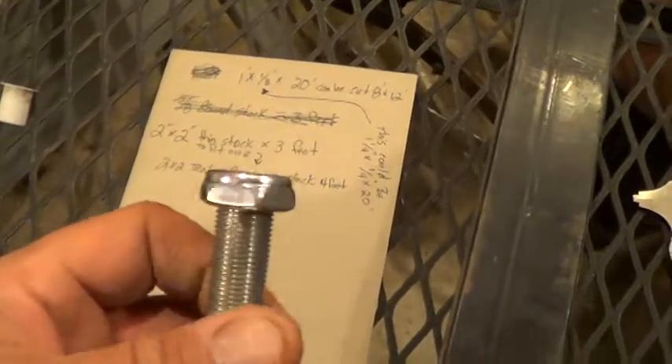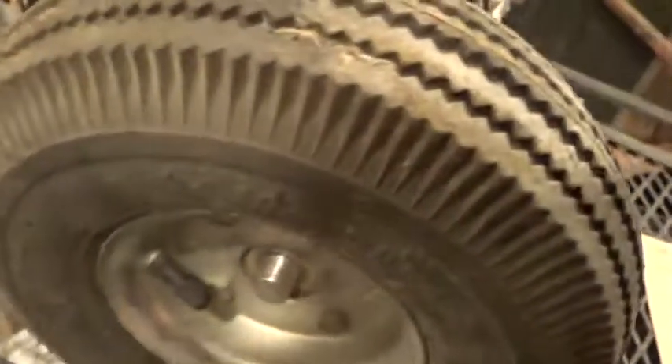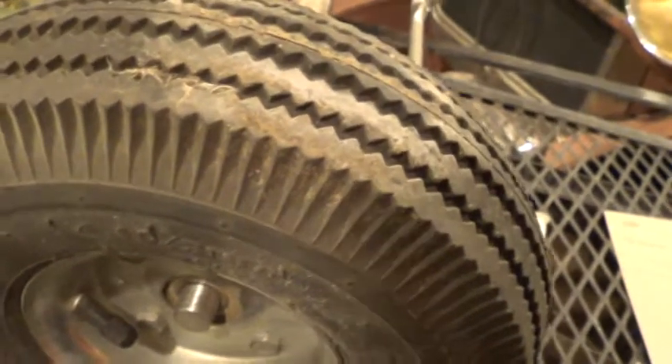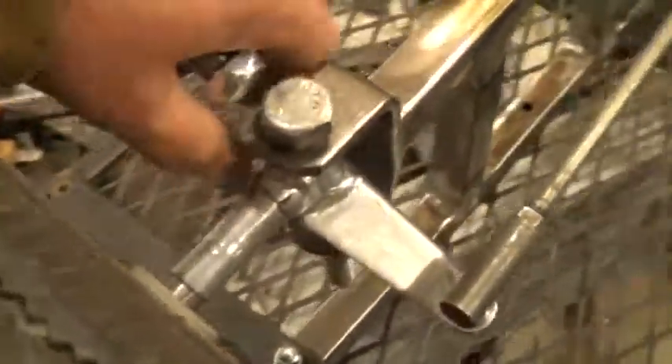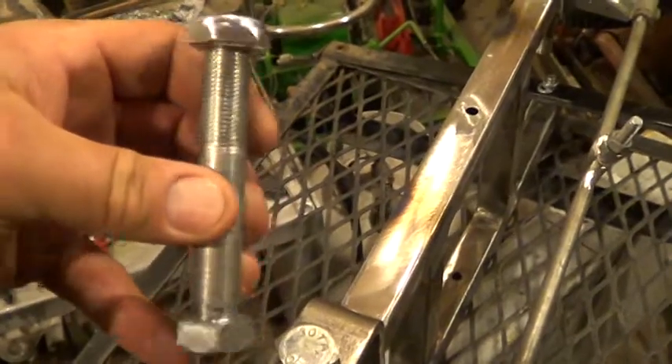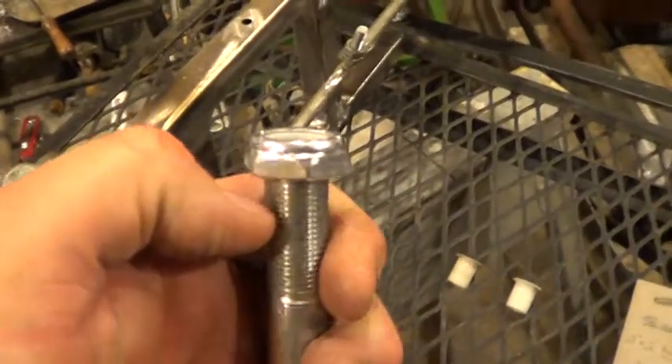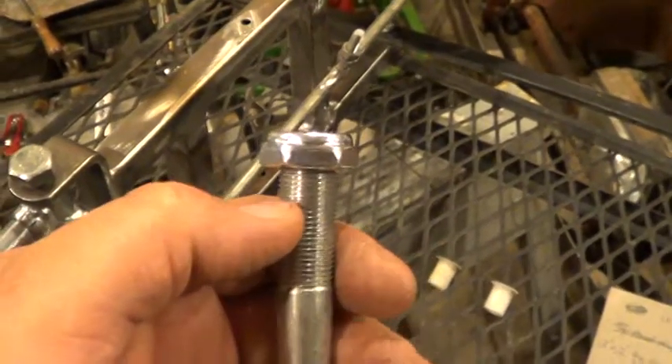I still need to get some bolts here — I got to get some fine-threaded bolts and nuts because the same nuts also fit my axles and spindles, and right now I don't have anything to hold my tires on. I'll need to get a couple of nuts for those. These pins that I've got to drop through here are way too long, so I need to get another bolt of this size — this is what size came with this here, but apparently I used one on the other rig over there. With fine-threaded bolts, if you get a ding from hitting gravel or something like that it screws them up and then you can't get the nut back off — you've got to cut them in half. But anyway, that's my project.